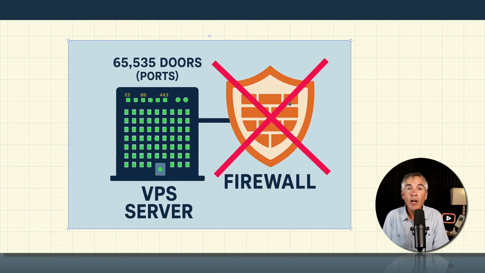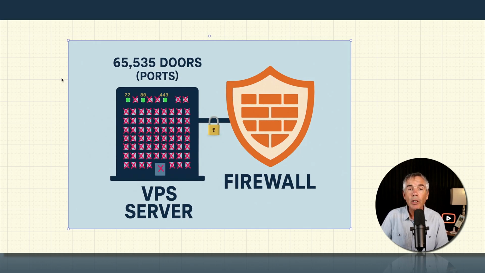So with no firewall active, that means that all of the doors or the ports on your VPS are wide open, making the security weak and making your VPS vulnerable to malicious external traffic. As soon as you activate or add a new firewall on your VPS server, every single door or every single port on the VPS server is automatically closed. And then you just add firewall rules to tell the firewall which doors you want to keep open, or which ports you want to allow incoming and outgoing traffic.